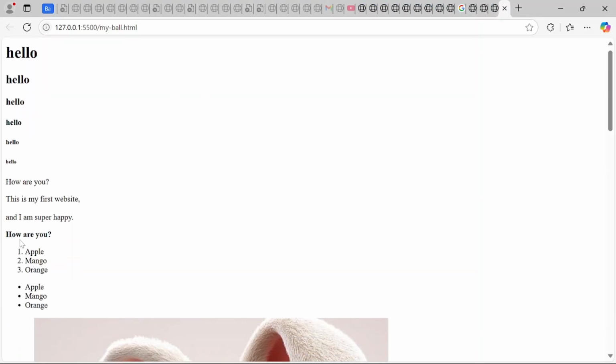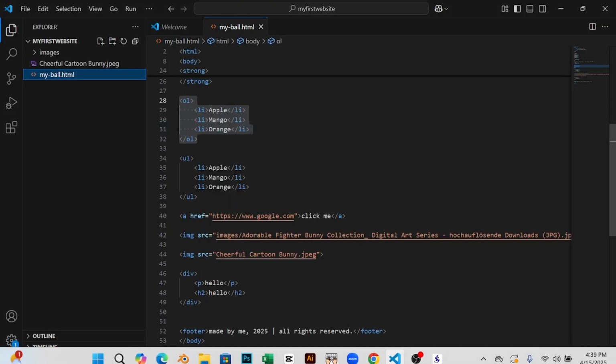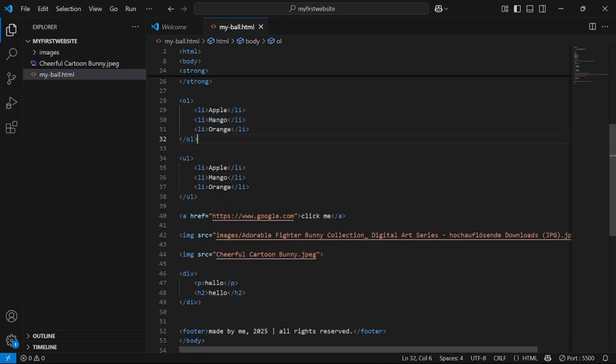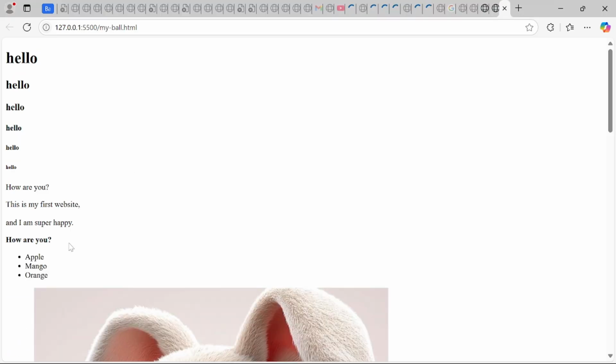This is it. This is our list tag. We had the ordered and the unordered. Now I want to get rid of the ordered list, which is the number. How do I get rid of it? By coming here, I will highlight the ordered list from the opening to the closing, and then I'll click on Control and slash. Now let's see if it will disappear from the page. Wonderful, it's out. It is out, but it is still in our code. If we need it, we can always come for it.